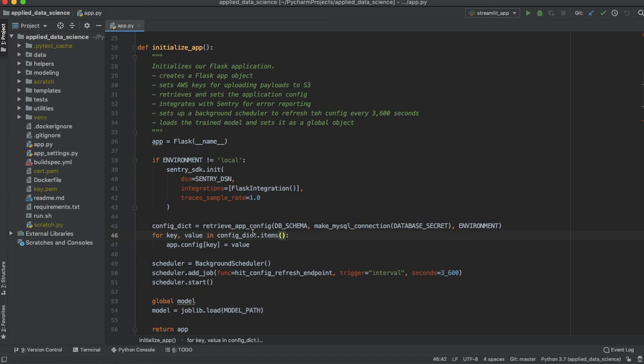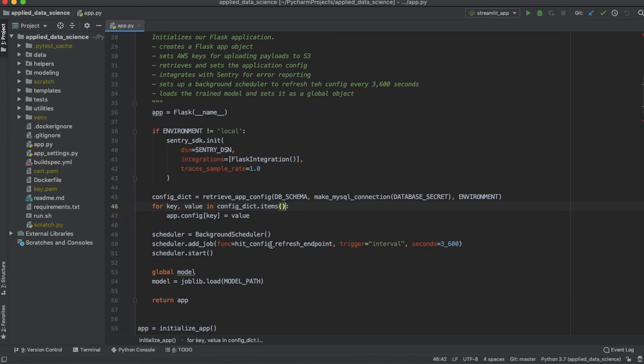So if we had a config file, just a flat file in here, we wouldn't be able to do that very well because we would have to deploy our application to deploy a config change, and we don't want to do that. It also may be difficult to separate out some of the testing as well. So basically, we have our configuration living in a MySQL database, and so we can just read in that configuration and apply it.